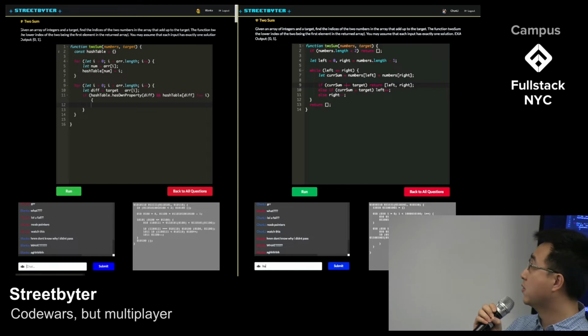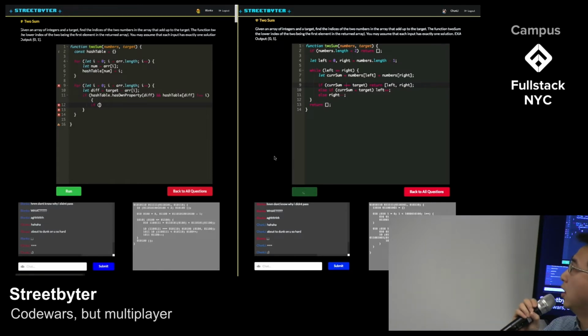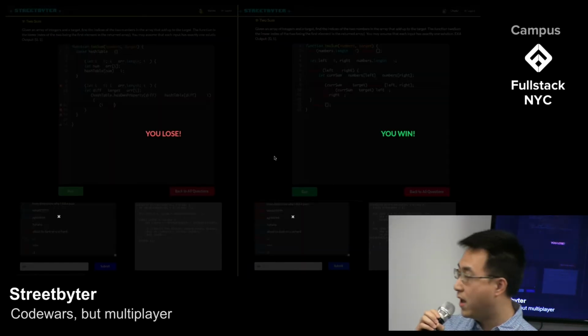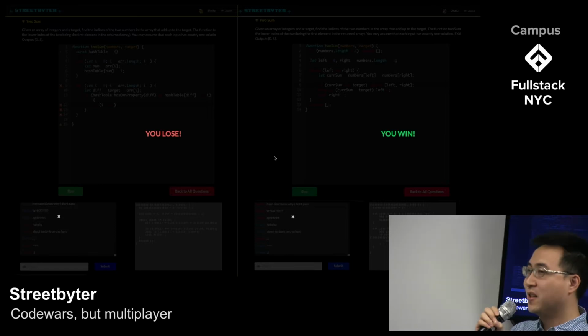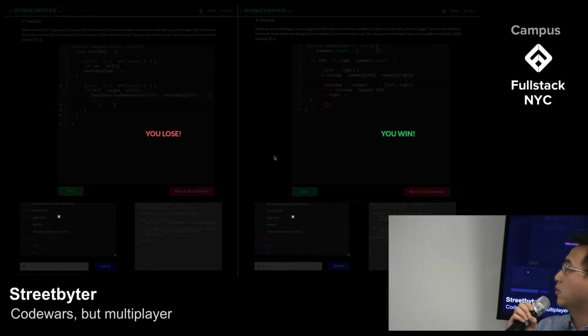In order for us to manage all the states in our battle game, we decided to use Redux. So now Chun-Li has fixed all the problems. She submitted the code, and yes, Chun-Li won. For all the real-time game features we have here, we utilize socket.io to manage WebSocket to make a connection between users and our server. So now I will turn to my teammate Scott to discuss more about code evaluation.